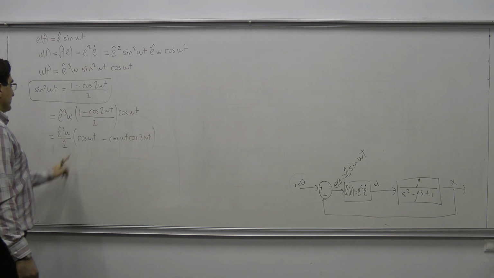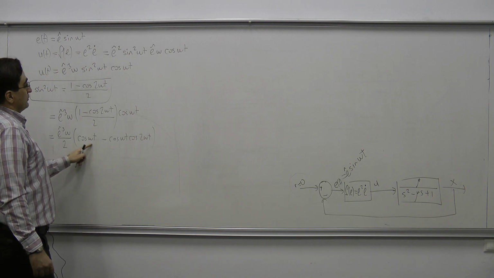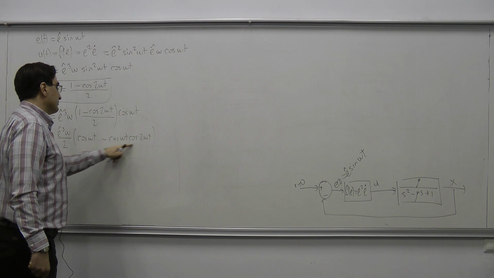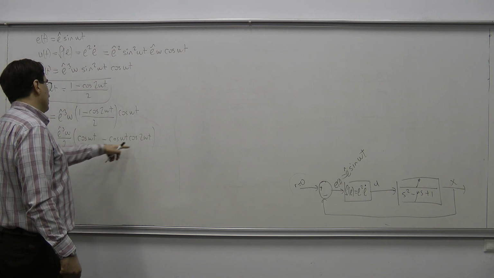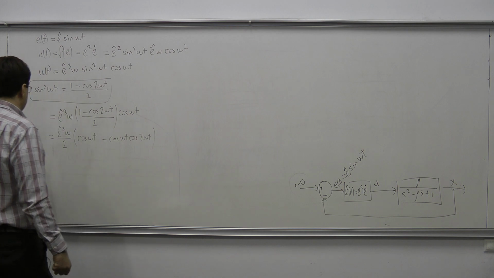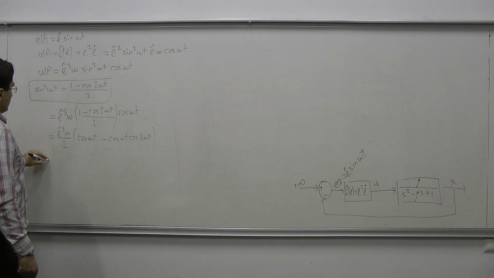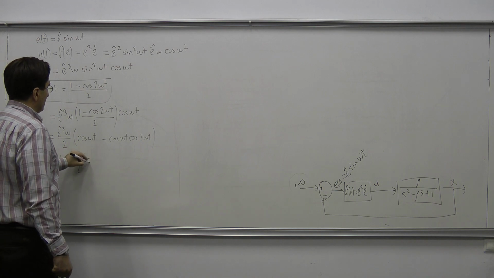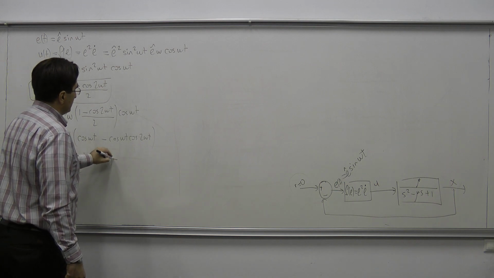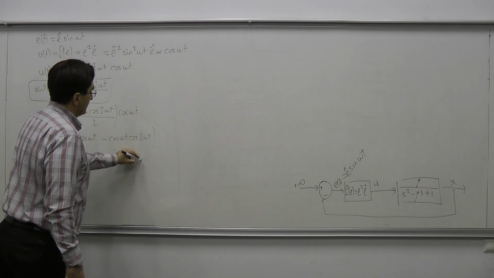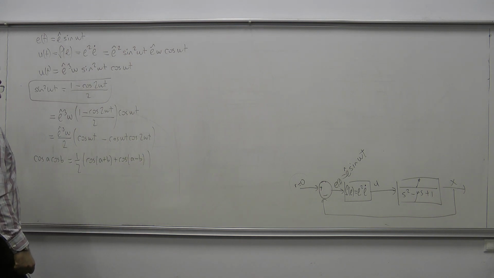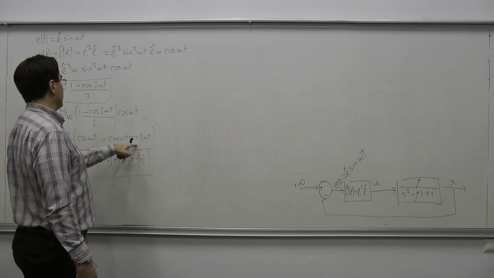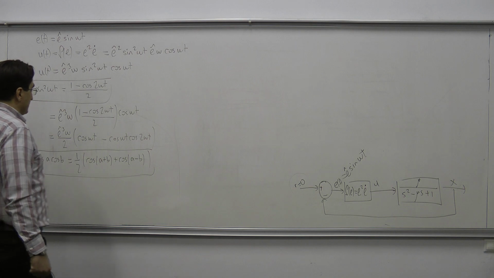So this term is fine. This is one of the terms of the Fourier series expansion. That is good. But I don't like these terms still. And in order to get rid of this, I will use another trigonometric approach. So cosine A cosine B, I know that this is 1 over 2 cosine A plus B plus cosine A minus B. So I can actually use this formula to replace this cosine multiplication with the cosine summation.